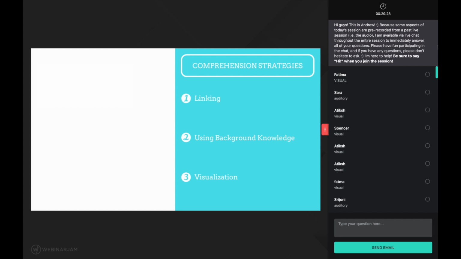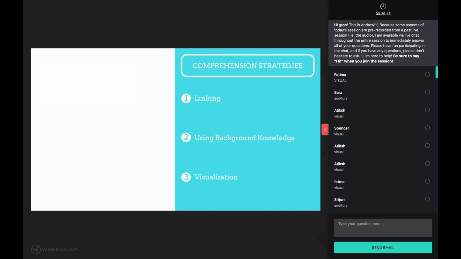Now, just because I've told you about these strategies does not mean that you now know how to use them. Remember, these are not cheap tricks. They are comprehension strategies that need to be learned deeply to the point that they become second nature. They need to sink into the very fibers of your mind and heart. So how does that happen?